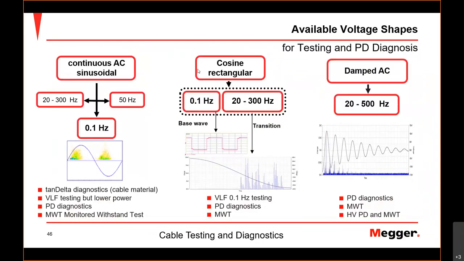Yeah, here we see the overview again and a little bit of explanation. The sinusoidal or resonant, that is, there is the resonance, the 20 to 300 hertz. Typically, when you hear resonant voltage, you think of cable testing at higher voltage, high voltage cables, not medium voltage cables, but high voltage cables. But actually relatively similar to that is the measurement for medium voltage also. Cosine rectangular is a combination of the resonant frequency, that's the polarity change. Here we see it. At the 0.1 hertz, that means 5 seconds positive, 5 seconds negative. So we switch between positive and negative, and that way we don't get any charging effects in the cable. And then, like I said, the damped AC that we had before.